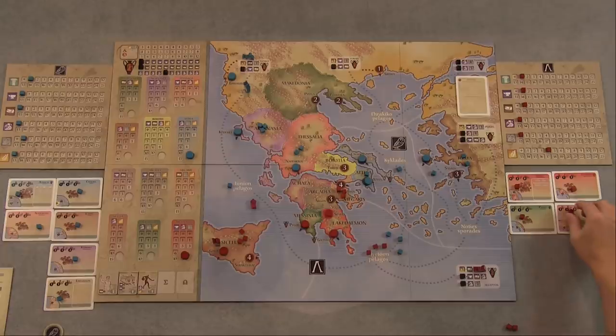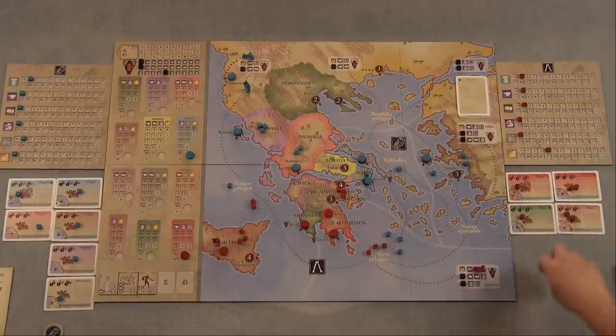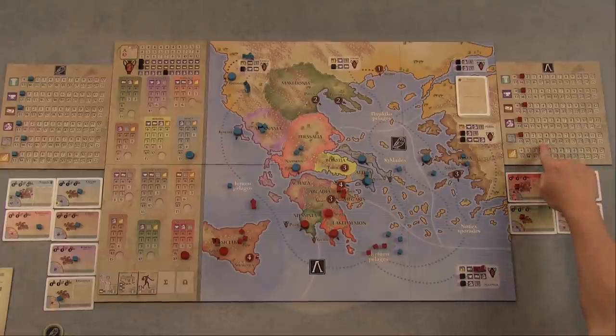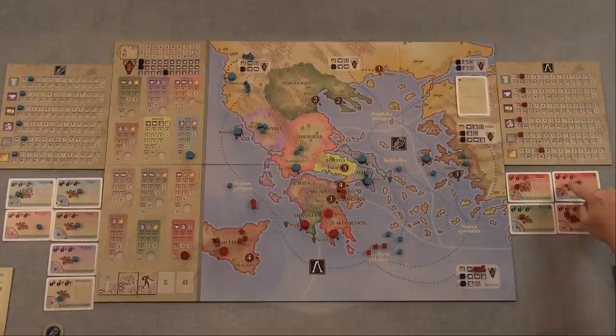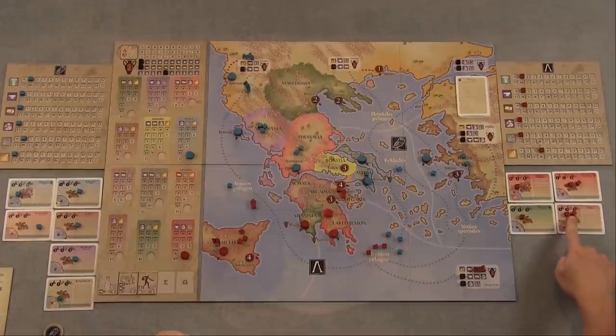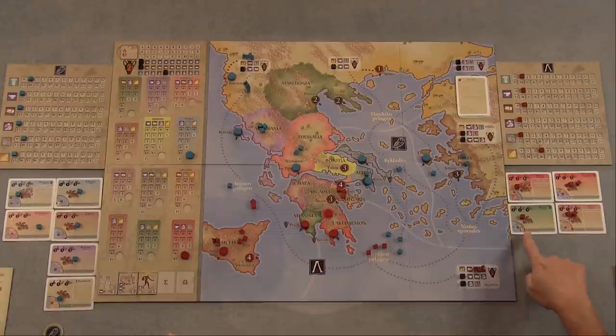I'm going to definitely do that. So I have 4 food here. I'm going to go 1 here. Now, there's a maximum growth rate that you can actually do. This one is a 1, so I can only grow 1 person at a time. Wow, this one has a maximum of 5 people. That's a big place. I can grow 1 in Pylos, but I'm not sure if I want to, though. Or Sparta. I definitely want to grow Sparta.